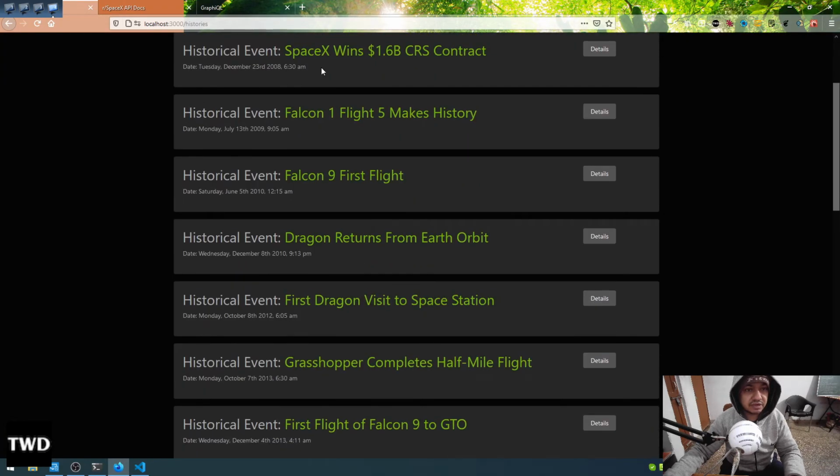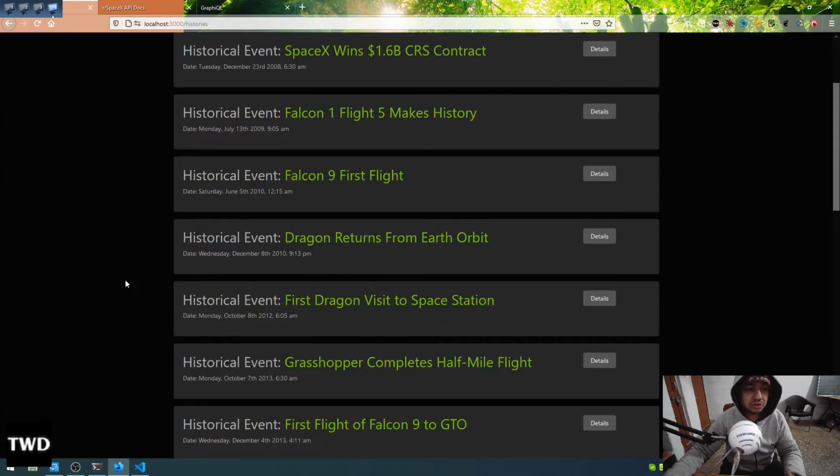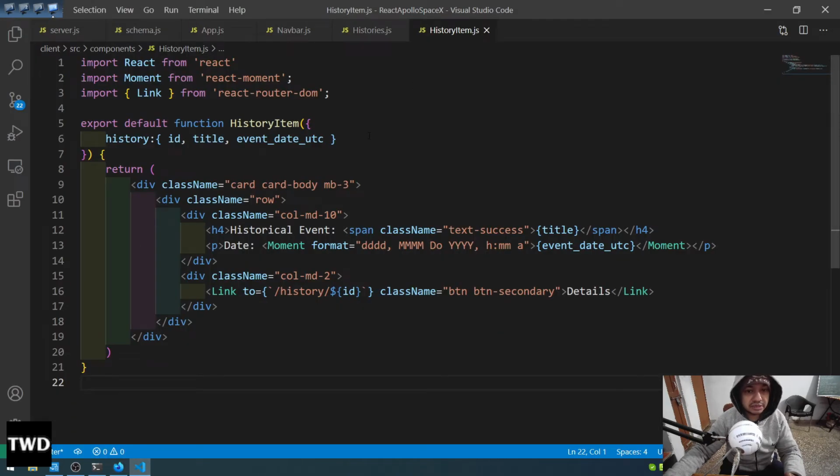I have even checked the GraphQL queries, and it is working fine. So you can check it from here also. So I have checked, it is working fine. So now the detail button we need to make, because we are just getting it, and the detail button we will show in a history and the details. So this is the thing which we need to make now. So let's go ahead and make it.